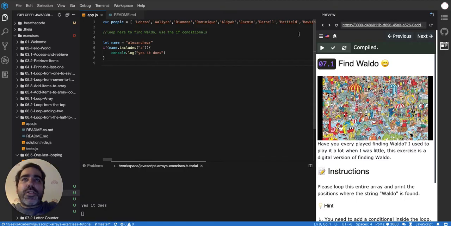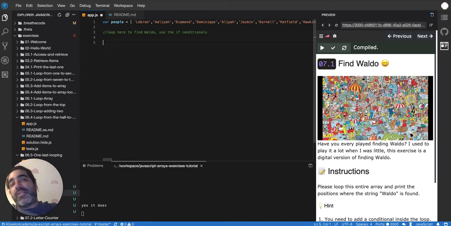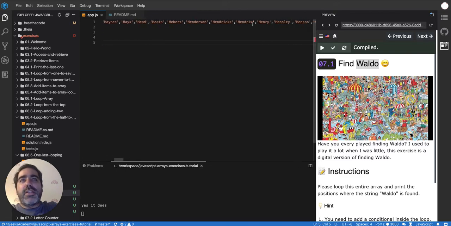In the meantime, we're going to stay here and continue using our loops, not conditions, but maybe sometimes conditions just for little things. Like this one. If you want to find Waldo, we are going to have to first, of course, loop the entire array, because we don't know where it is, right? It's a big array on purpose. We don't want to just look for Waldo manually. That doesn't make any sense.